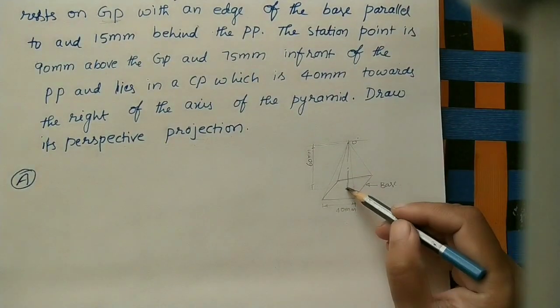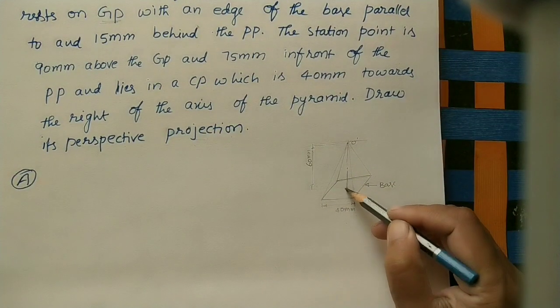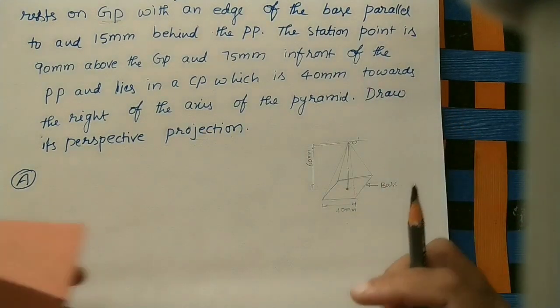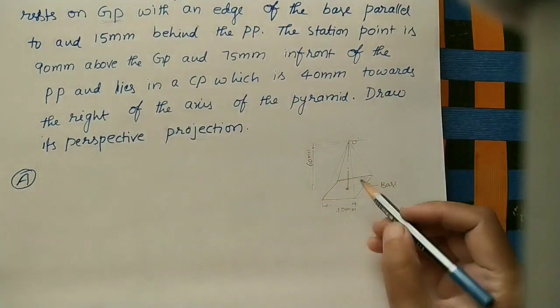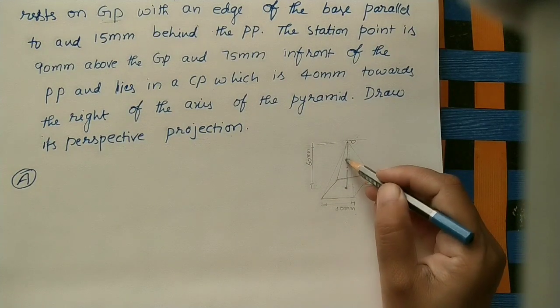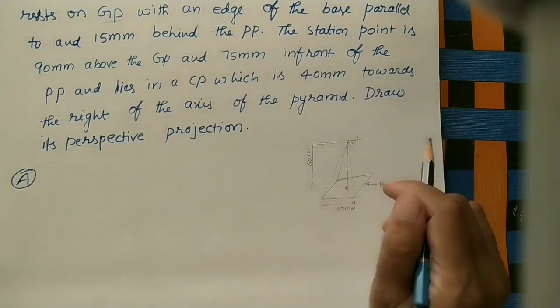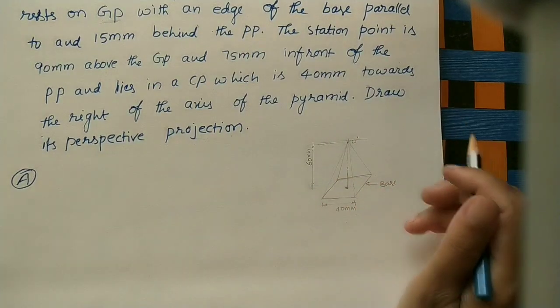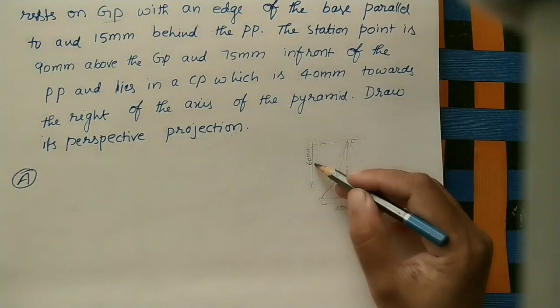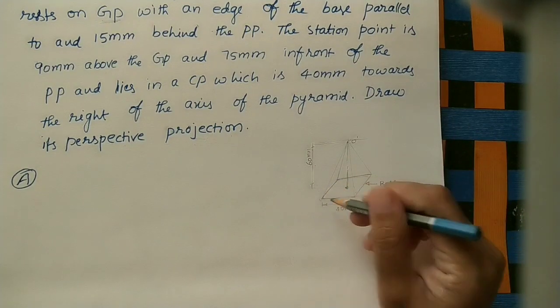Height means from the center of this square to the apex, this distance is called the height of the pyramid. So it is the height like this. This is the imaginary line, it is called the axis. Axis is drawn as two long lines with a dot. This is a rough diagram I drew here for marking the dimensions. No need to do it in the sheet, we just do it roughly. This height of the pyramid is 60 mm and each side is 4 cm.